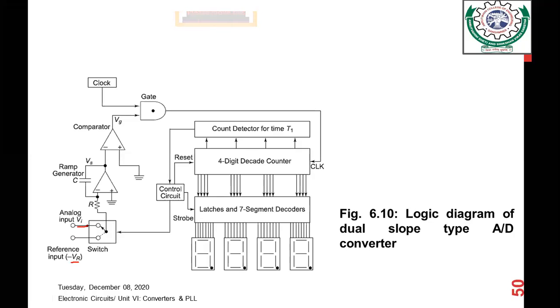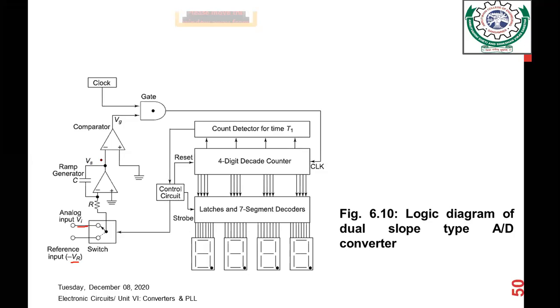Okay, and this input is given to one of the inputs of the integrator circuit, which is nothing but a ramp generator, so it generates a ramp signal. There is a feedback capacitor as per the structure of the integrator, and the resistor R is there. This analog input is connected to the inverting terminal, so obviously the output of the integrator or ramp generator would be negative. So Vs would be a negative one.